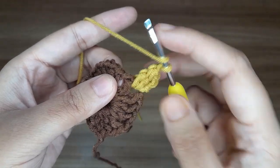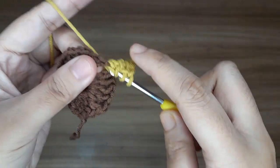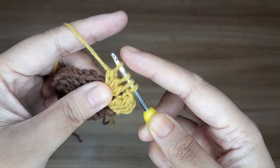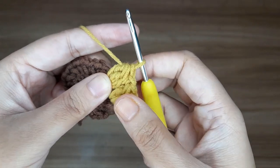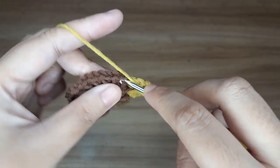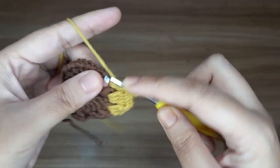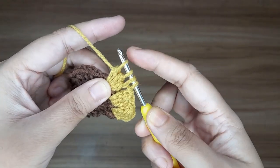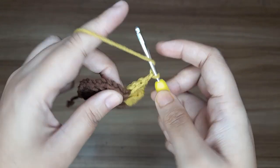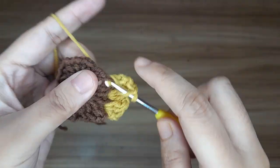Make 3 double crochet together in the next one chain space, 1, 2 and 3. Now pull all the yarn together. Make 1 chain. Make 3 double crochet together in the next one chain space, 1, 2 and 3. Now pull all the yarn together. Make 1 chain. So the pattern is, make 3 double crochet together in the next one chain space.